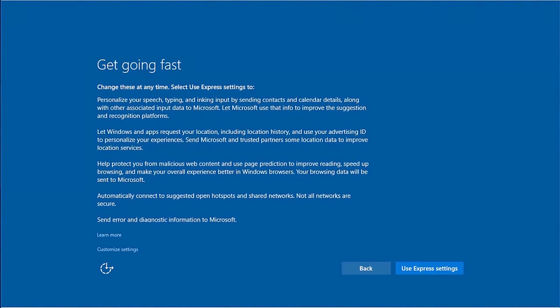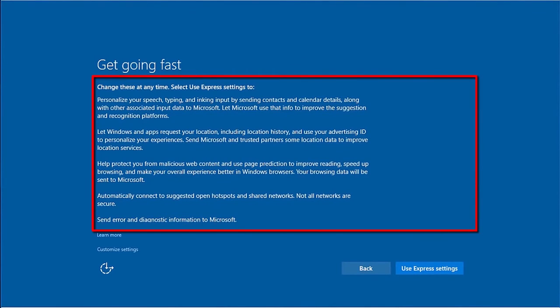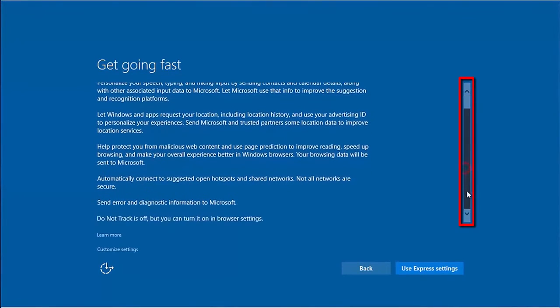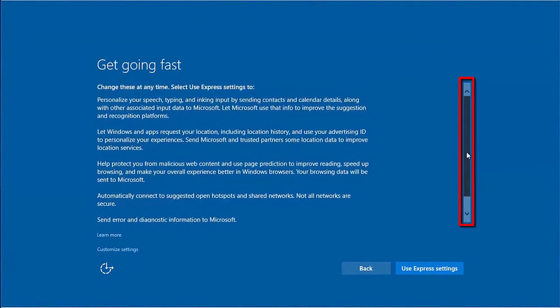The Get Going Fast screen provides us with an overview of the express settings Microsoft would like to apply to this user account. It provides an overview at the top with a scrollable bar at the right. We can select the Learn More option to view more detailed information about the settings.